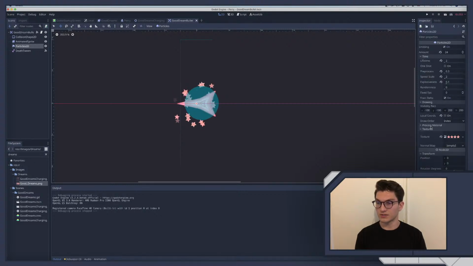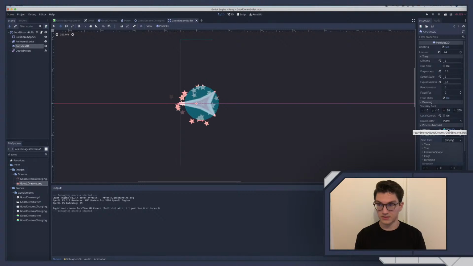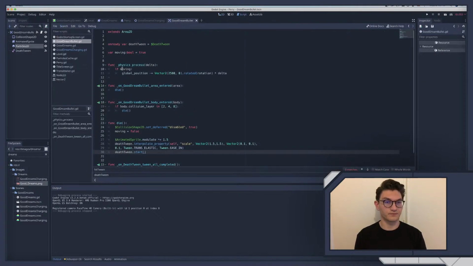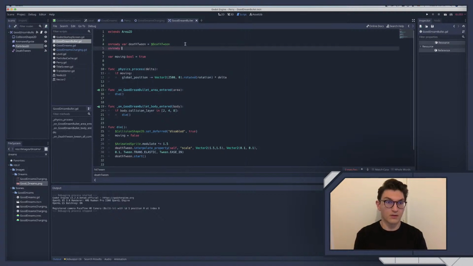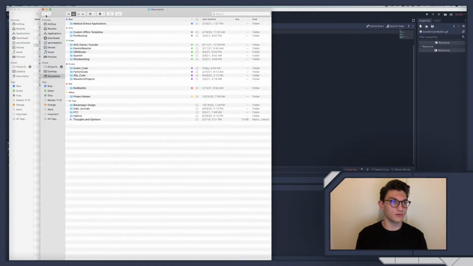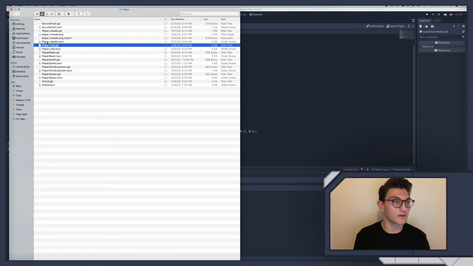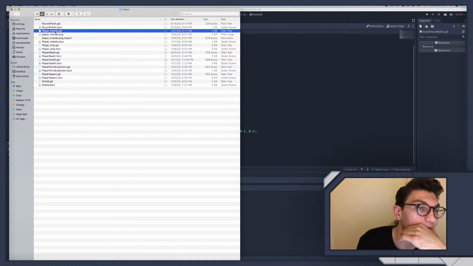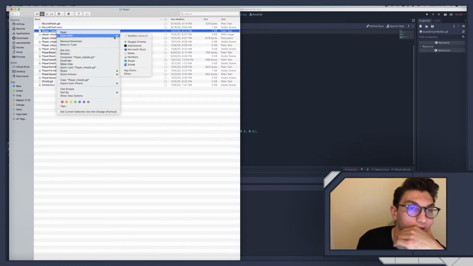So if we go down to process material, yeah, okay, good, that's the same one. And so what I'll do here is I'll do unready var particles equals particles 2D, okay, and then I have to actually look this up here. Player missile deploy Marcel GD, open with text edit.